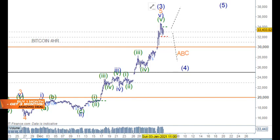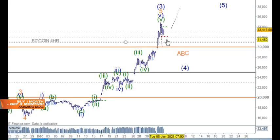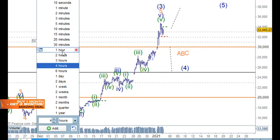Now, as I mentioned a little moment ago, let me get these tools working properly. Roughly the distance above can be the distance below, just as a rule of thumb. So that brings us back into the 38.2% retracement level here, basically. We've got that little gap there. We just need to be mindful of that, because if that's the case, then we'll get this ABC correction for wave 4. If we get support on top of this level here, then we're going to be pushing up from that point. So let's take a closer look at this sequence.